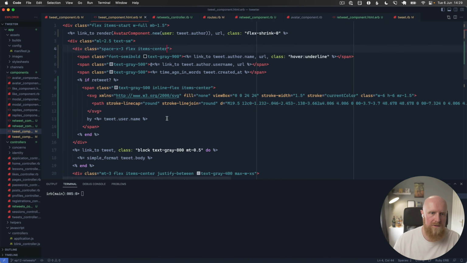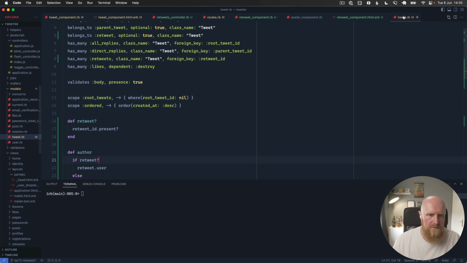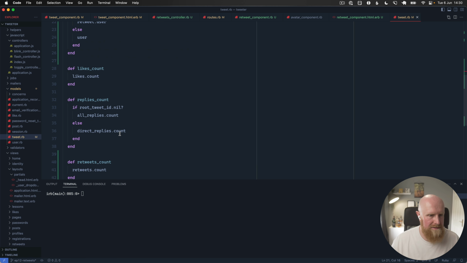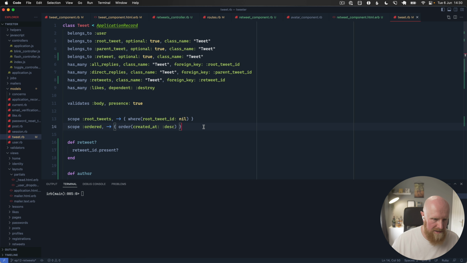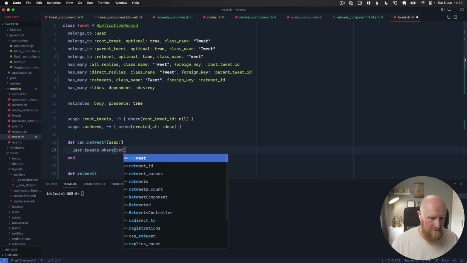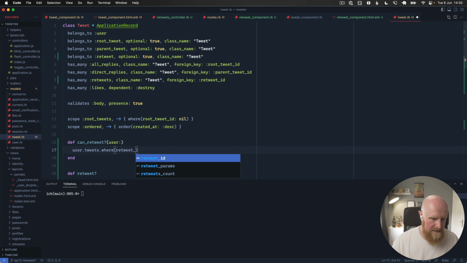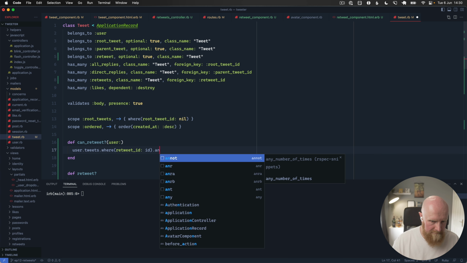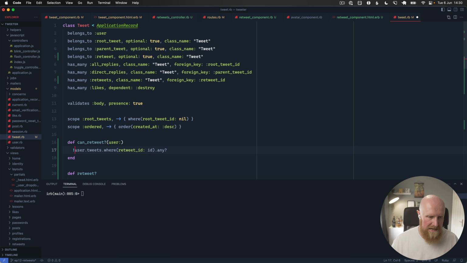So we want to go to a tweet and create a method called can retweet, which takes a user, and then we can say user.tweets.where retweet ID is ID.any, and we just want to negate that.